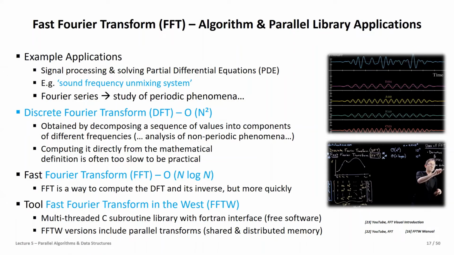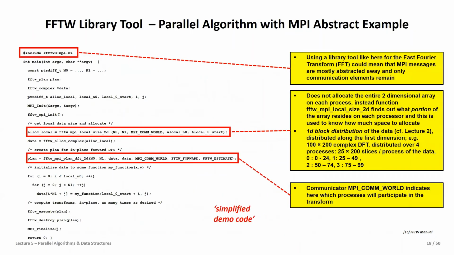So people have thought about this many times and have created so-called libraries, which we can just use again. You see an example of a Fortran one with the fast Fourier transform in the West versions, which are already very optimized for shared and distributed memory. Of course, before you potter off and do the mathematical definition and the whole implementation yourself with MPI and so forth, the idea is always first, as a parallel algorithm developer with a problem at hand: what are libraries that support me in the physics? What are the libraries that are already out there? I think the FFT is a very important part. And you see here how nicely that can work.